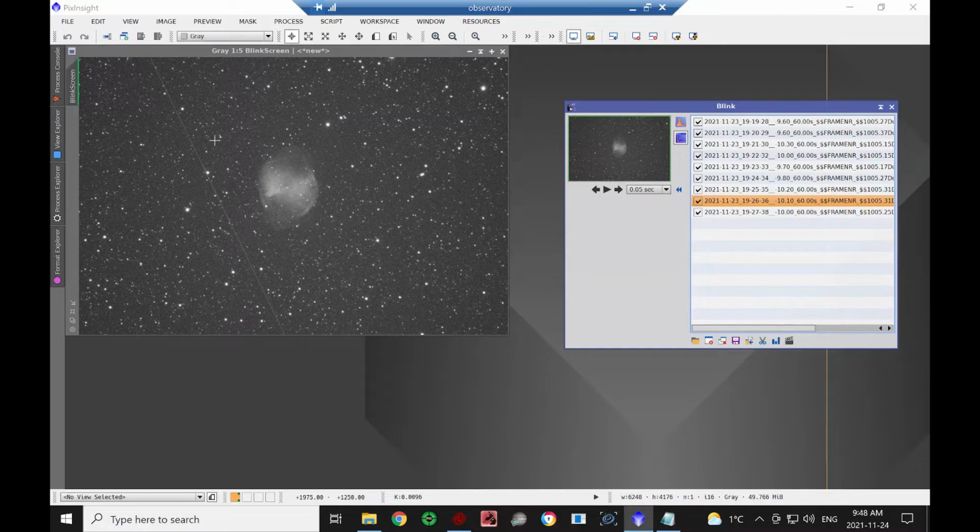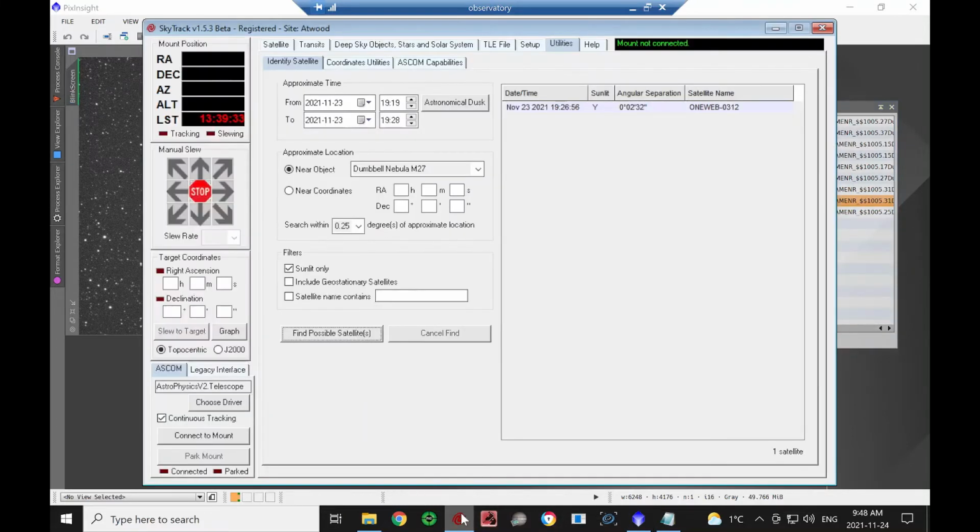At f10, a satellite coming through is going to be a very faint line. I normally wouldn't worry about a sub like this. I would just include it because when I stack all my subs, this is going to get averaged out. You're not going to see it. So that was the satellite that came through at that time.